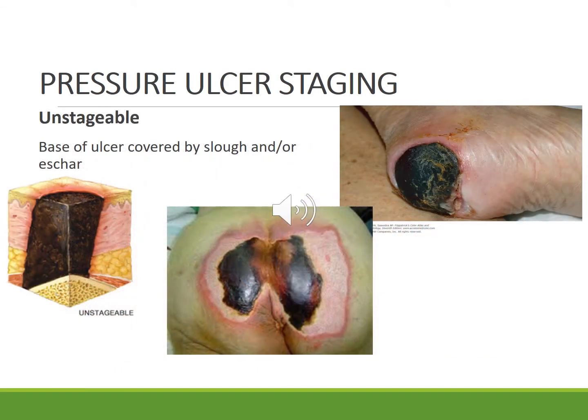And our last pressure ulcer staging we're going to talk about is the unstageable. So basically, when we have something like this, and there's pictures here to visually show you, we have this ulcer, and it's covered by this slough or black eschar material, and that's just dead tissue, and we can't see underneath it to see how deep it goes. And so that's why it's an unstageable pressure ulcer. As you are taking notes, as you're reviewing this topic, please make sure that you understand the differences in the staging, and really look and take notes and study pressure ulcer staging.